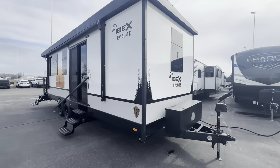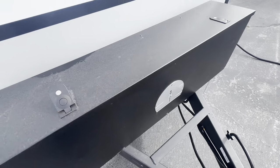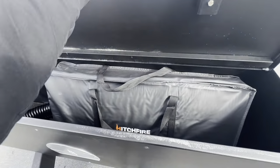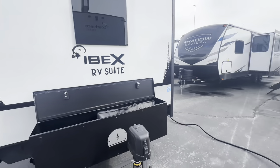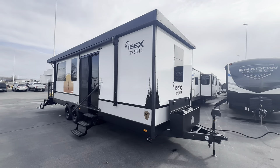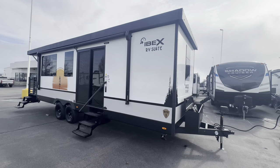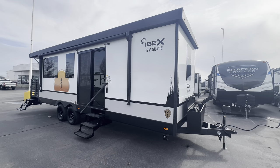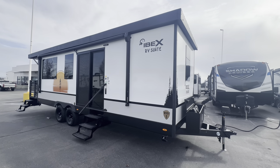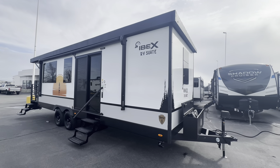Got a power tongue jack up front there. Check out this awesome storage box right here. This thing is propane free — it's designed to be plugged in. Destination trailers aren't designed to be going on the road traveling every week. These are designed if you've got some property at a beautiful place, some land, a place to park it. Maybe you take it up in the spring, use it all season long, bring it home in the winter, or maybe it stays put year round.